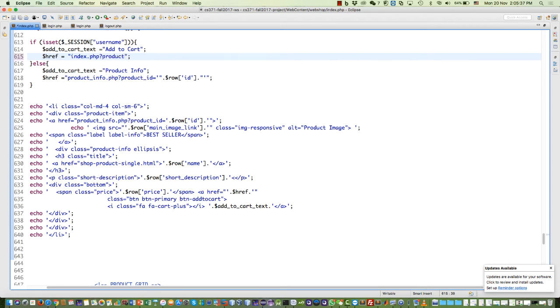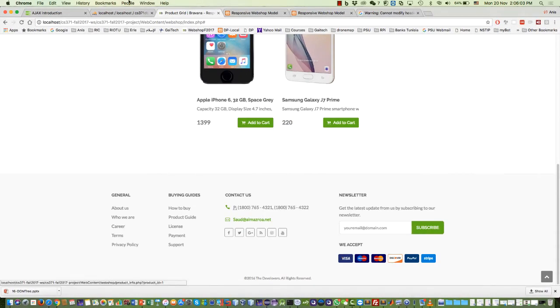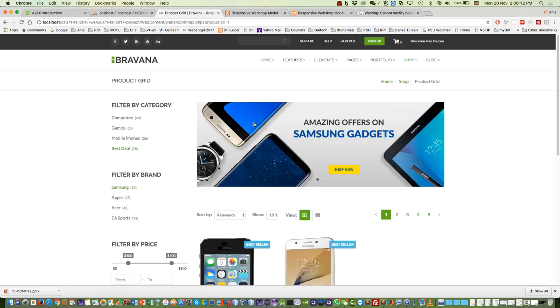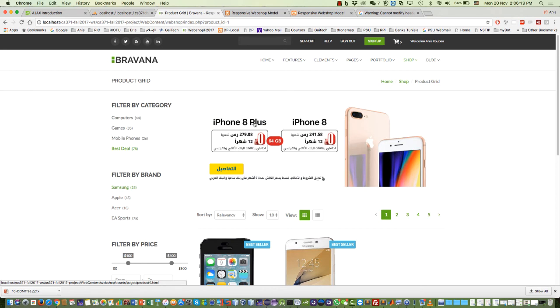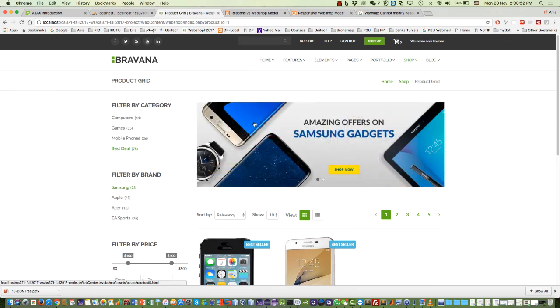So I'm going to do product ID equal to this value. The row is from the users, right? So I need to take the product ID here. Now this is going to work fine. Look, if I do the following, it makes product ID 1, product ID 2. But now I'm going to reload the same page, look. But I need to process this page by incrementing the number of items and also storing the product that I have selected.